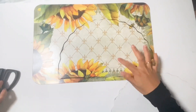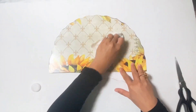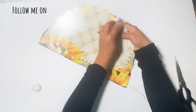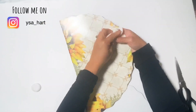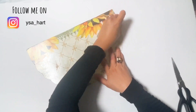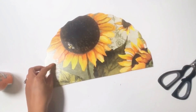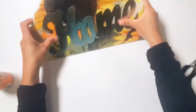I painted it, but you don't need to paint it because you will cover it with the placemat. Here I am tracing the board on the placemat, and there are excess markers on the placemat so I'm removing it with a wet towel. Then after that, I use wood glue to attach the placemat on the board.